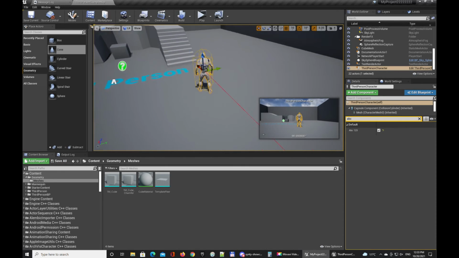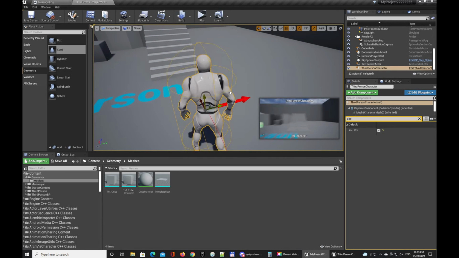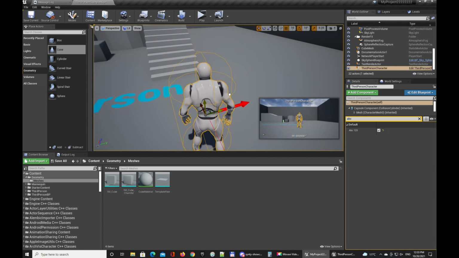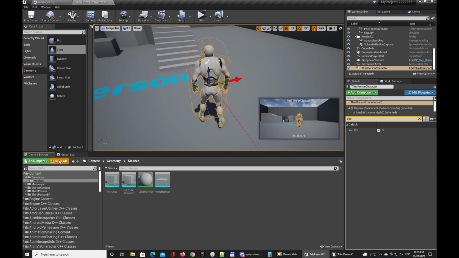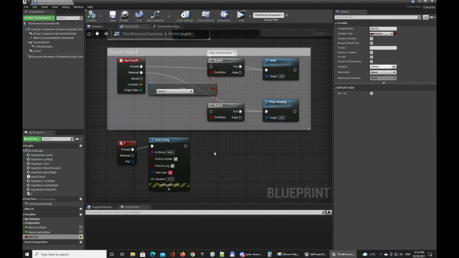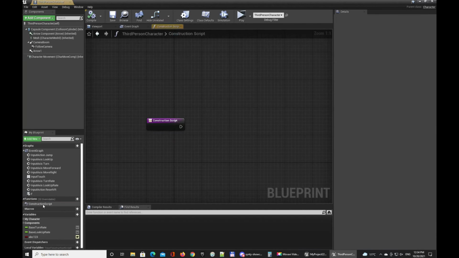Okay, what exactly something? For example, we can set up a material. Let's create a very simplified material, and let's try to make a different color depending on our parameter, if it's equal to true or equal to false. So what are we going to do? First of all, we are going to go to the construction script.